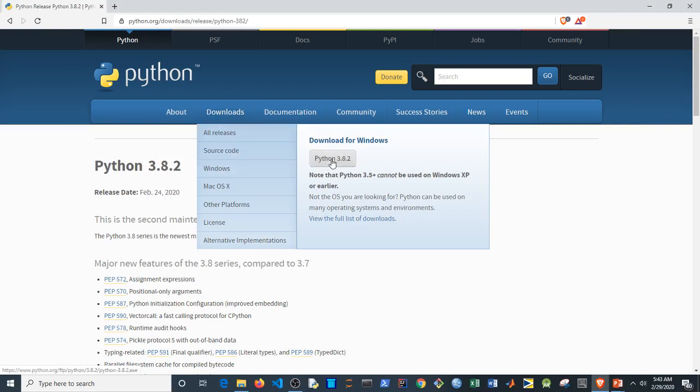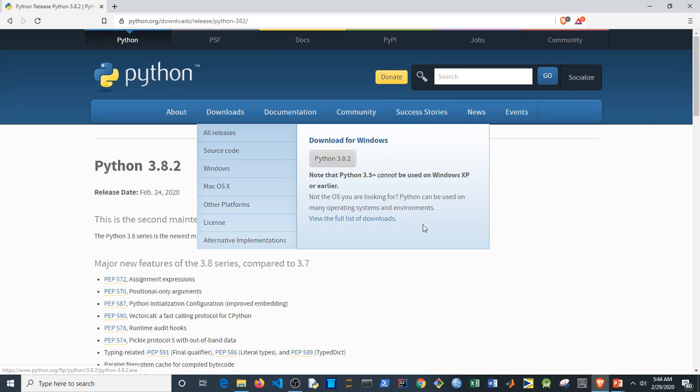The installation is a simple system install. The only thing you need to do is make sure you add Python to PATH while installing, so that you can access Python through your command prompt. Otherwise you won't be able to access Python through your command prompt.